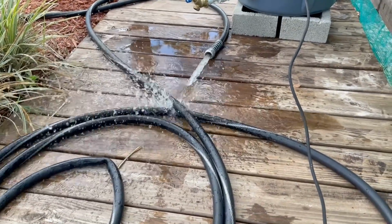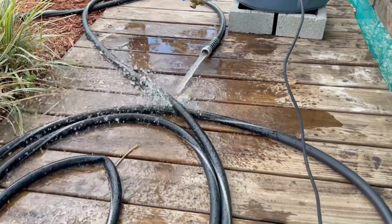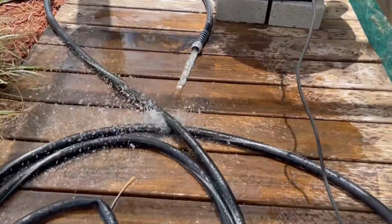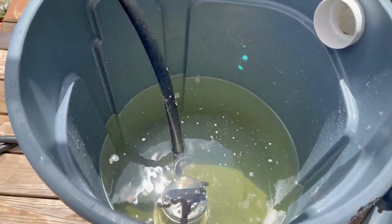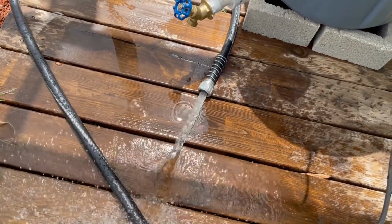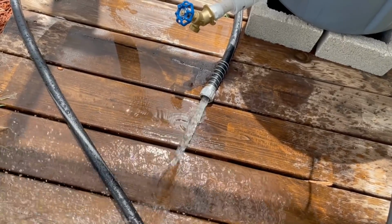look at the difference. Look at that. That's a 12-volt pump. Look at the difference. Can you see that? That's just with a 12-volt pump. And yeah, it's pumping it out of there pretty quick. So if you added a pump with a float to shut it off when it runs down, you could really do quite a bit more, right?